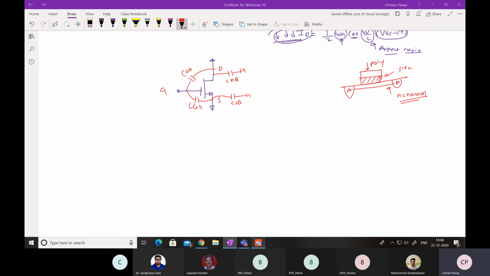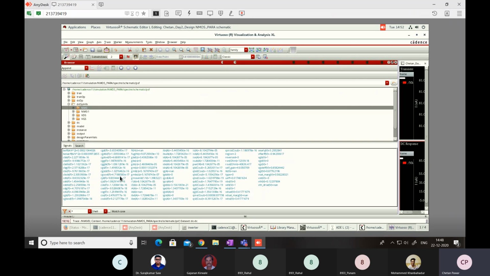So if you observe these parameters here, you can see the different parasitic capacitances are there. Okay. But while you do the fabrication, while you do the metal interconnects, when you are doing the layout, this thing will be more clear to you. So at this point, for the analysis point of view, we will only consider a few parameters here. So the first one is GM. So here you can see GM.